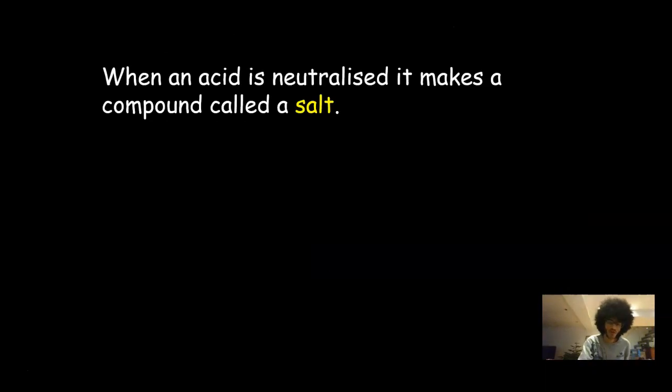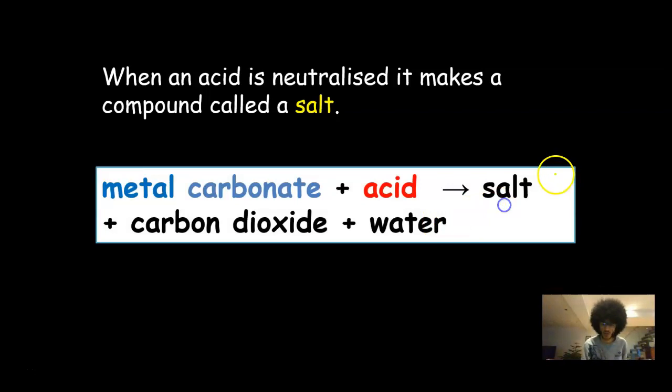So when you react an acid with something like a metal carbonate and neutralize it, you make a salt. So you can class this as a neutralization reaction. And the salt is over here in our equation. And the two things you always make when you react a metal carbonate with an acid is carbon dioxide and water. And this is a good example of what we call a general equation, because it could be any acid, it could be any metal carbonate, you're always going to make carbon dioxide, you're always going to make water, and then you're always going to make a salt, but you have to determine what the formula of the salt is and the name.